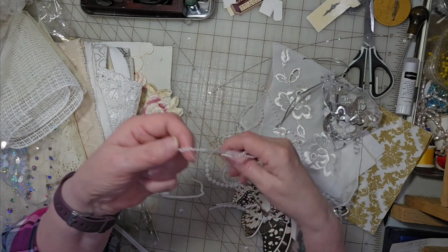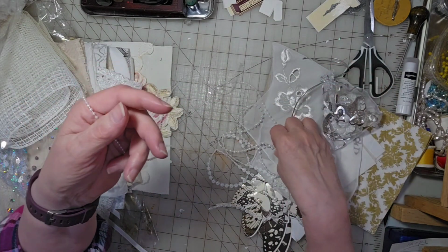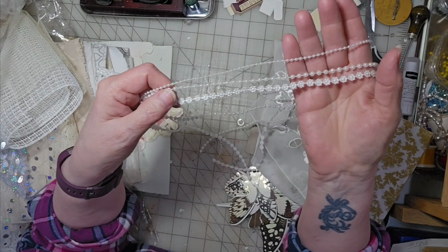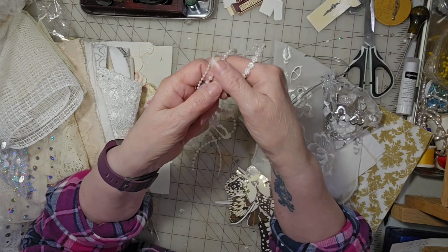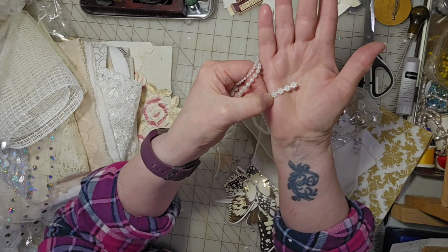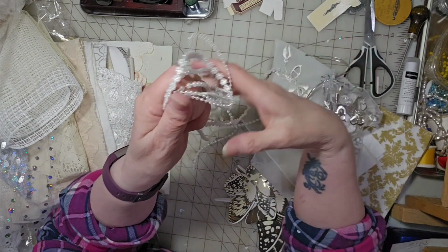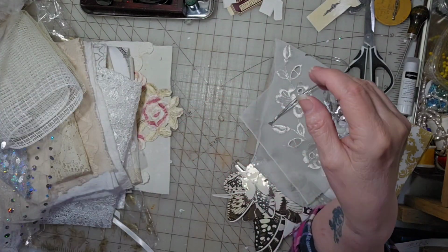And there are 3 strands of pearl trim. So all of these would be nice down the center of ruffles, or, you know, I kind of hoard these florals and use them in small pieces in snippets, like you could use just a little bit to enhance something. So you get a lot of mileage out of this. So there's a whole yard of each of those. And again, these look lovely down the center of ruffles.